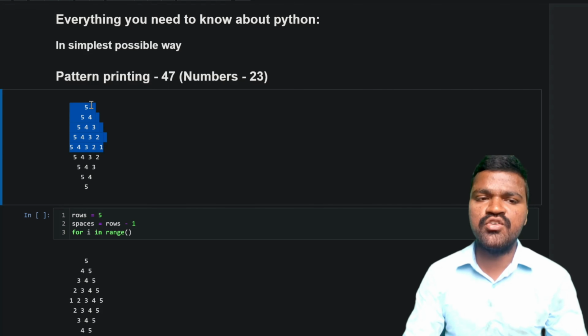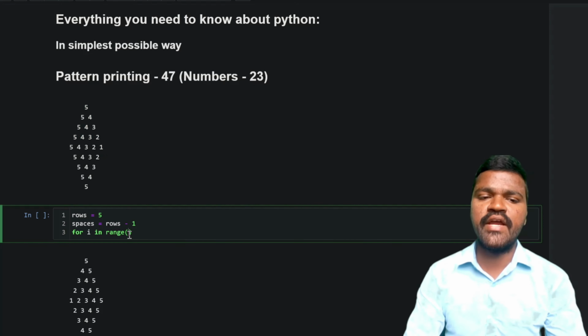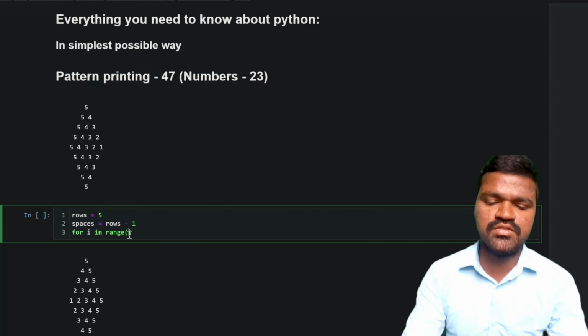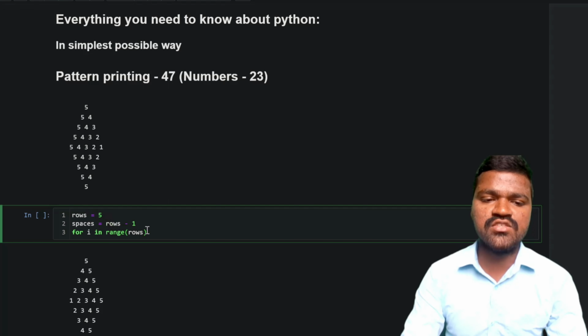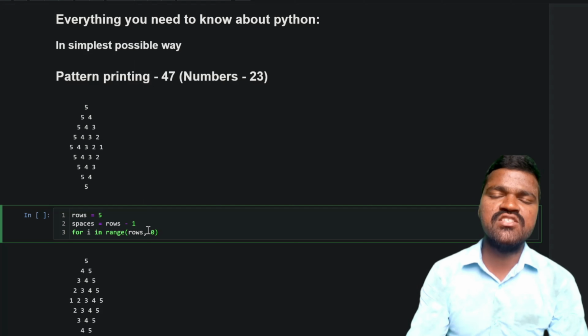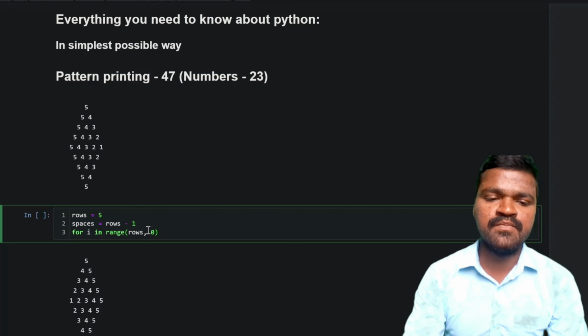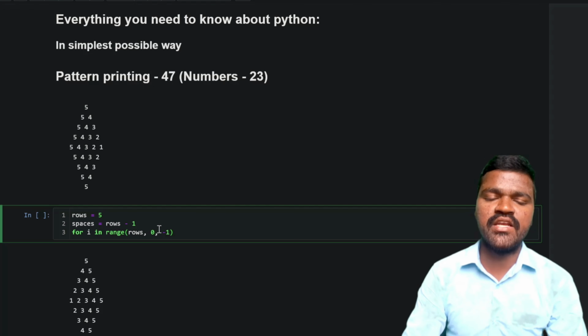To get 5, 4, 3, 2, 1, I will start with rows, which has the value 5, and go till the value 0 so that the range function will stop at 1. After that I will mention minus 1 so that the values reduce each time.